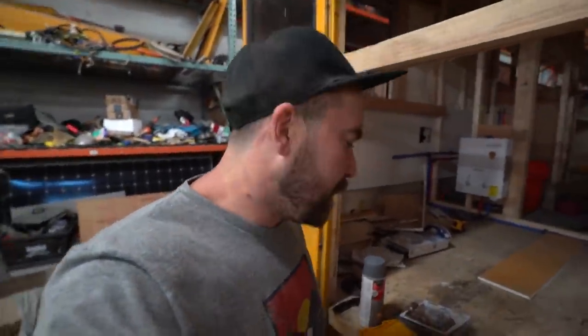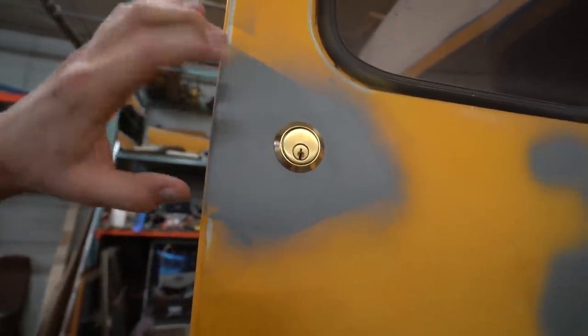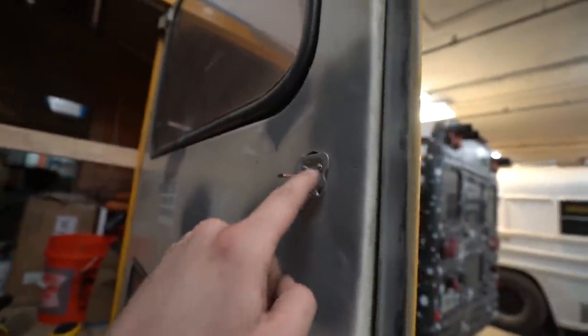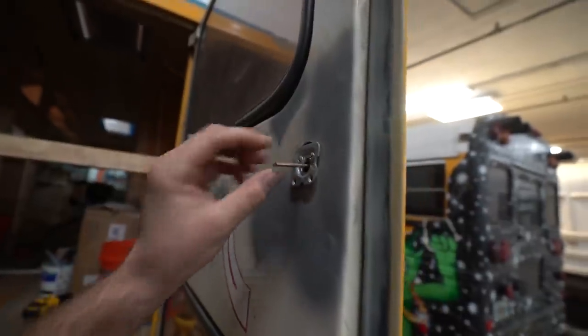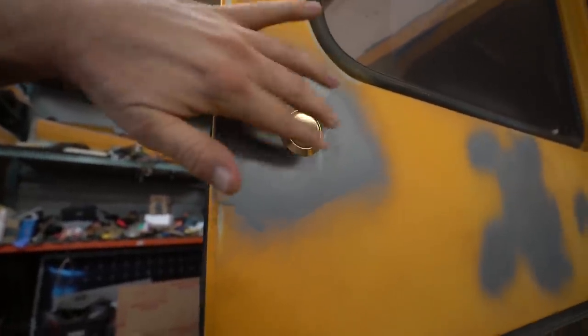All right, now I want to share with you guys a really cool mod that I figured out we could do on the bus. I'm gonna put a lock on the back, and it fits right into the hole, which had that little handle before. So all I did was I put two pieces together. This flat plate with some screws. You gotta cut the screws to length. You gotta cut this little deal to length too, and then I put this. Well, technically three if you include that little nice looking part there on the end. But let me just show you.